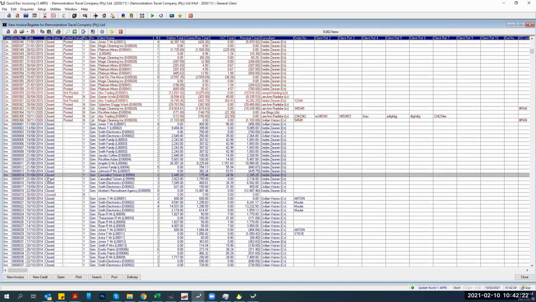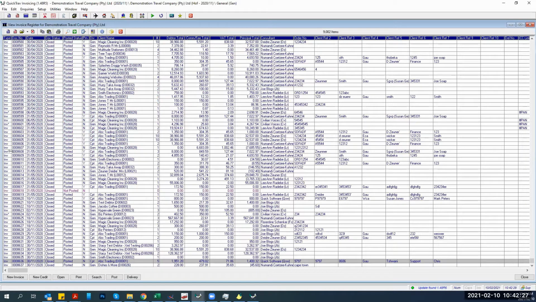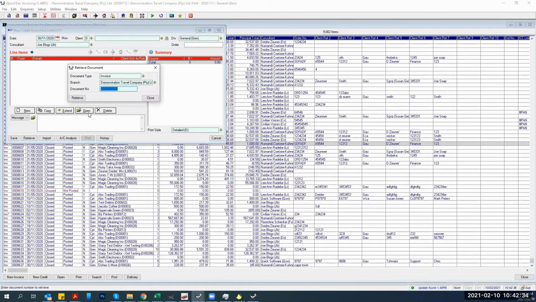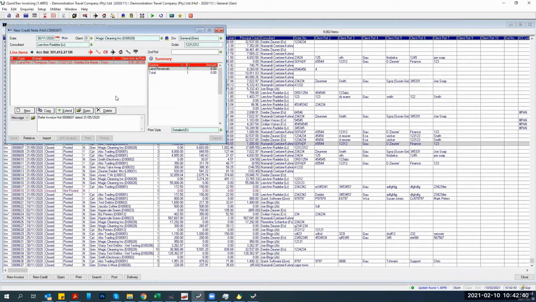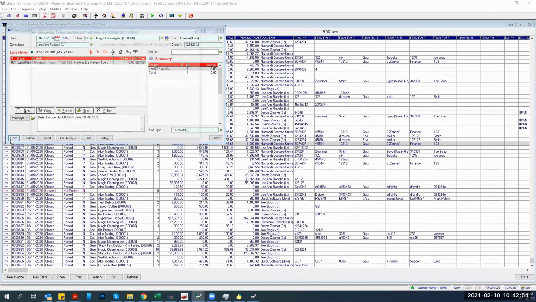Another way of doing a credit note is if you've done one, and let's say I want to retrieve invoice 8608. What I also can do is open up my credit note. I can retrieve invoice and put in the invoice number 8607. Okay, it's another way of doing credit notes, the quick and easy way. It's not a refund. This is a credit note. We're going to get into credit refunds just now. And again, open up. Sorry, I've got reasons, so I need to say why and save.